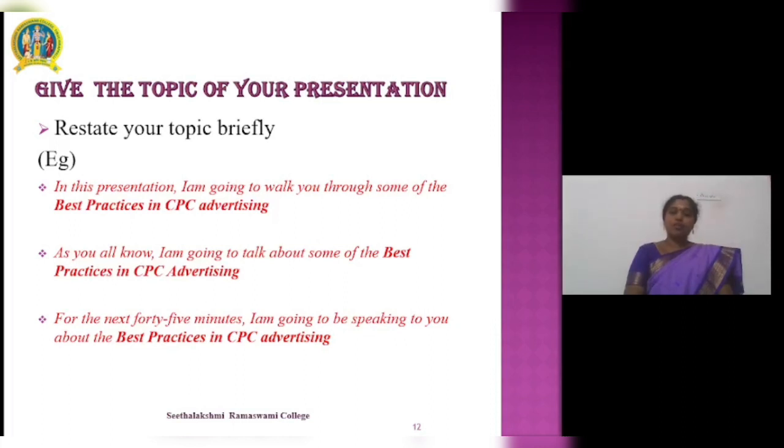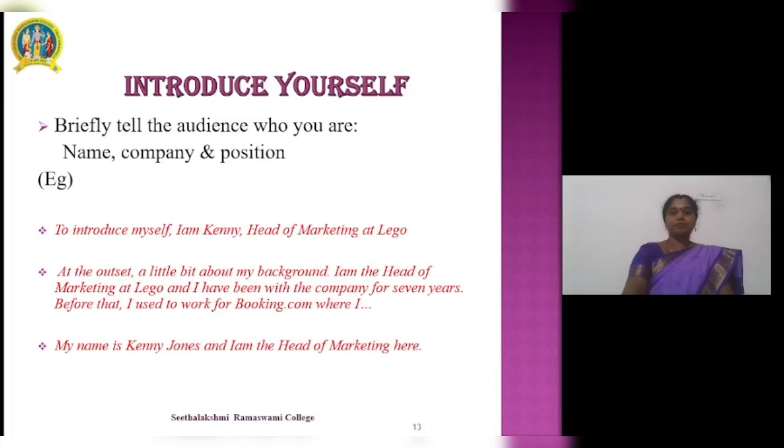As you all know, I'm going to talk about some of the best practices in CPC advertising. CPC stands for cost per click. That is, you have to pay for each click on your ads. Or else you can say, for the next 45 minutes, I'm going to be speaking to you about the best practices in CPC advertising. Like that, you can use any of these ways of restating a topic.